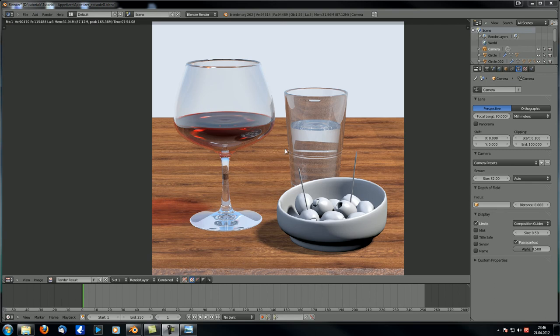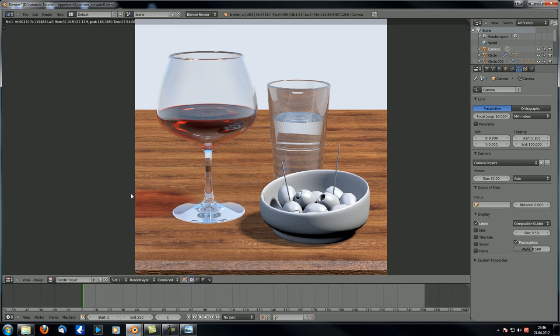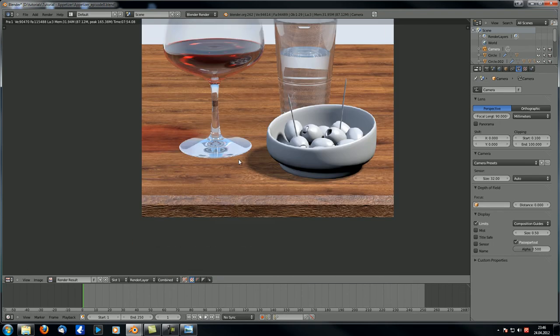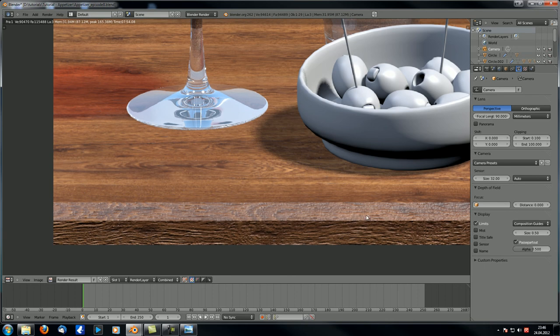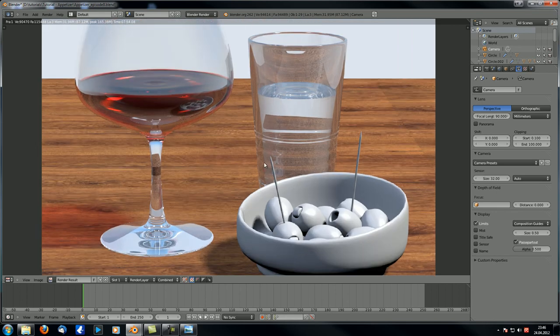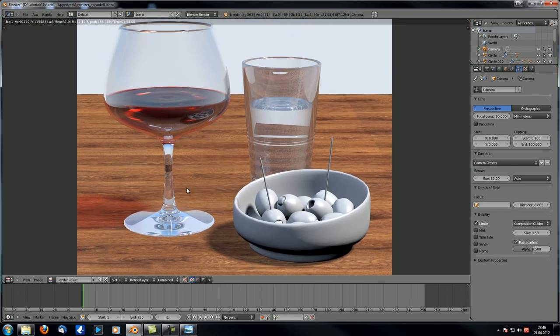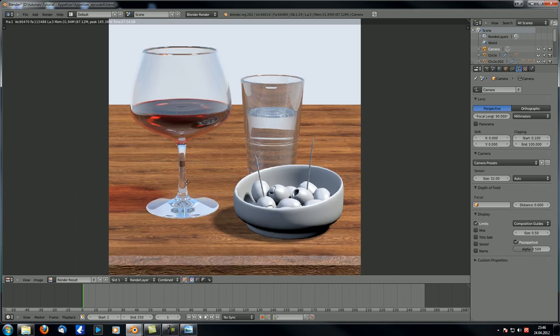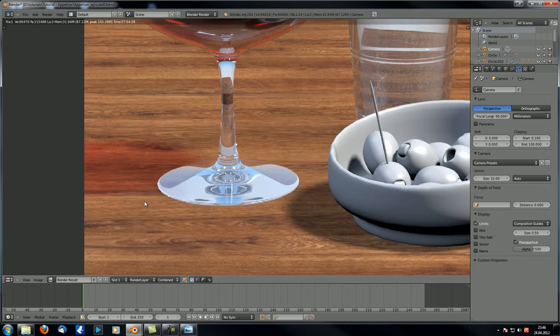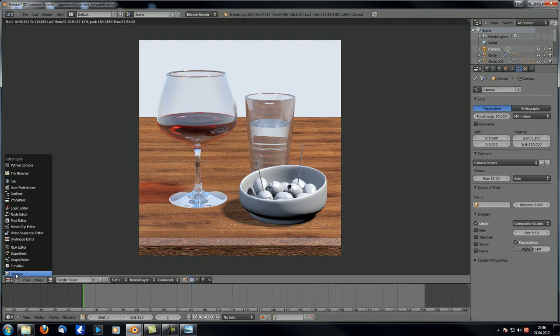Okay, so the scene finished after 8 minutes, which is already quite a bit. Couple of things I don't like and something I discovered that I like. What I do like is this front part. I think this looks pretty cool. I like wood. What I don't like is that you cannot see the bottom of this glass, because the bottom here looks really cool. And other than that, it's just annoying that they still don't throw any shadows. So we will have to do something about that, but that's not that big of a deal. I'll show you how to deal with that with a separate render layer.